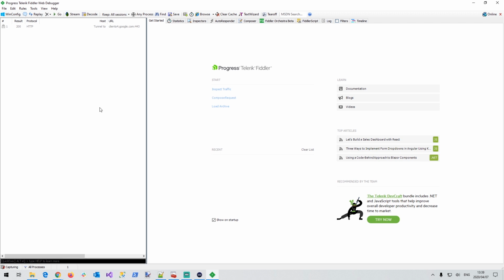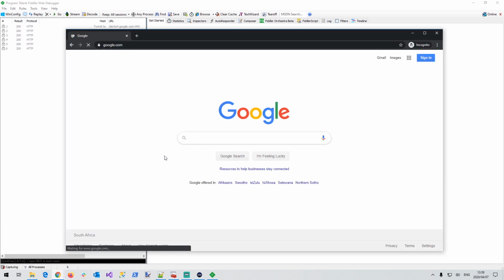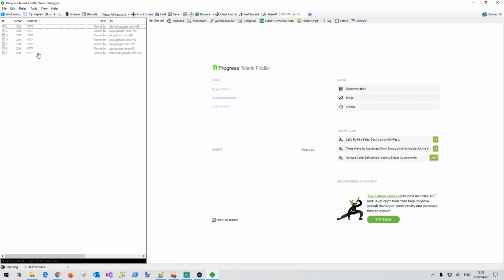And once you've done that, you'll see this capturing icon in the bottom left-hand corner telling you that it is capturing traffic. Now, from here on out, any time you access a web page, so for example, I'm just going to go to google.com, you'll see the page load up, and in the background, it's shown as a log of all of the endpoints that Chrome has connected to. Now, that's great, but I actually can't see the traffic yet, and that's because this traffic is encrypted, and right now, all I'm able to see is the encrypted traffic.